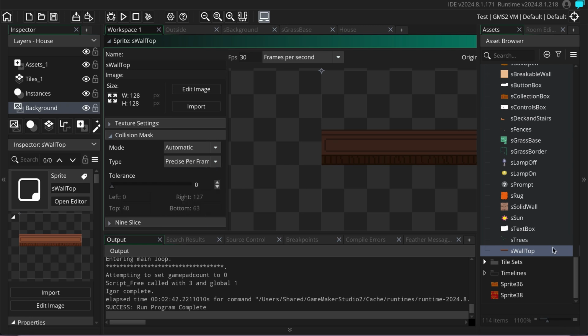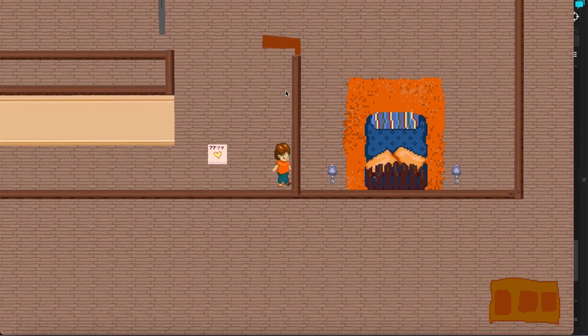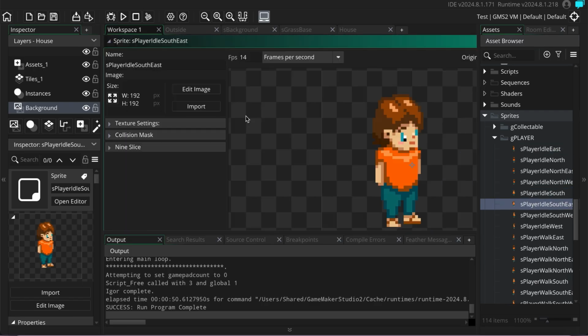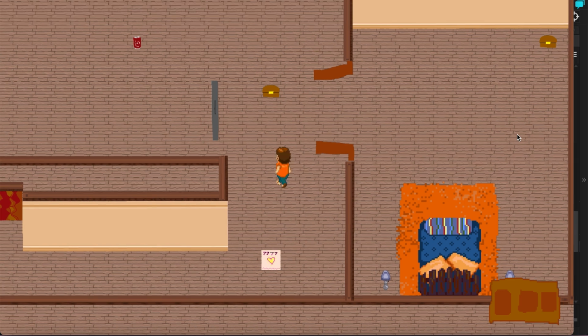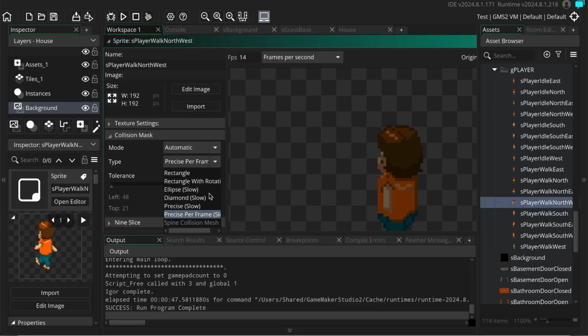At this point, I checked the collision masks of some of my solid objects to make sure that that wasn't the problem, but I was still getting stuck to walls. I decided to make the player sprites all have a precise mask instead of a rectangle mask to see if that would help at all, but when I went to play, I was still getting stuck to walls and I was getting really frustrated at this point. I didn't understand what was happening or what I could do to make it better.